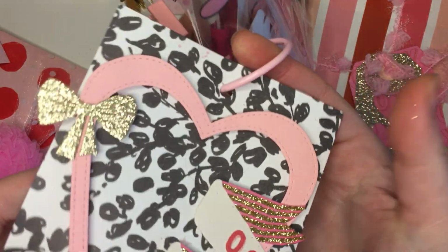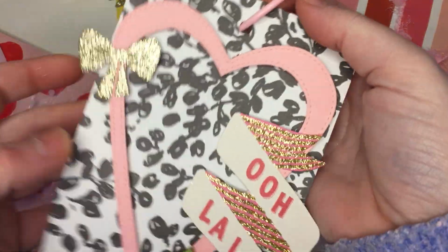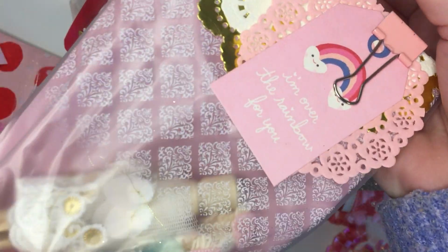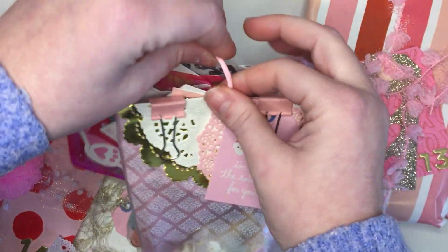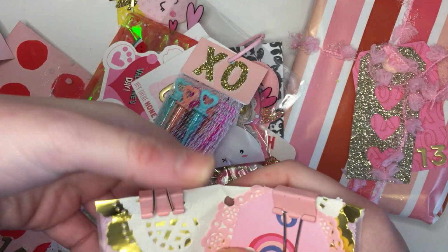Okay. And then on this one, it's just a really cute tag. Should put the camera a little bit, and then it has a message from me on the other side, and I will see that later. I will write it afterward. Write it. Read it. This is so pretty. Oh my god, this is so pretty. I need to take this one out. I think I can just open it like this.